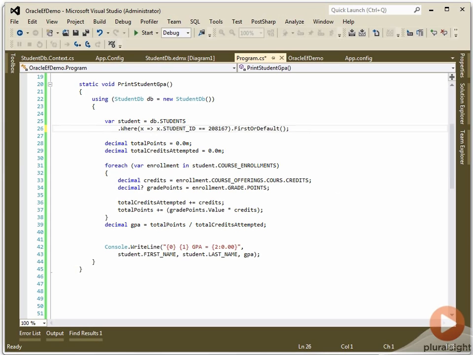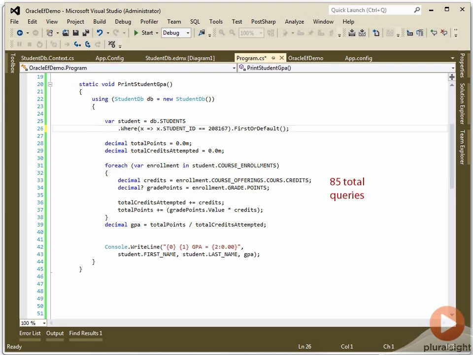But when we start looping over all of these course enrollment records, and we get to this line here, Entity Framework is going to have to lazy load the course data. So it's going to issue a query for each course offering record and then for each course record, and it's going to do that each time it goes through the loop. In this case, the student has completed 40 courses at our university, so what happens here is that Entity Framework is going to actually run 80 queries inside of this loop. And then on top of this, there actually are 3 more queries that get run to get the data out of the grades table. So this relatively simple looking loop is issuing a total of 85 queries.